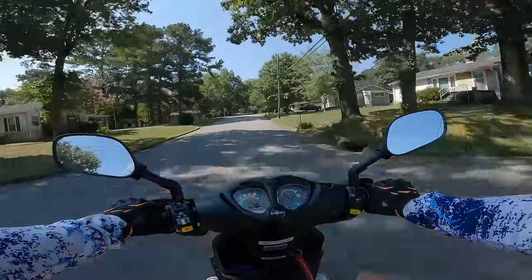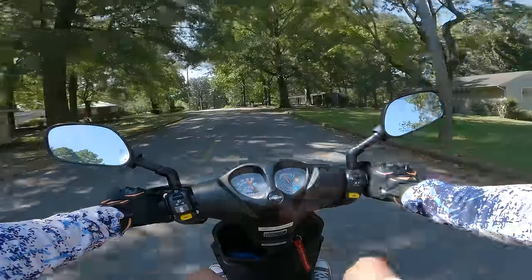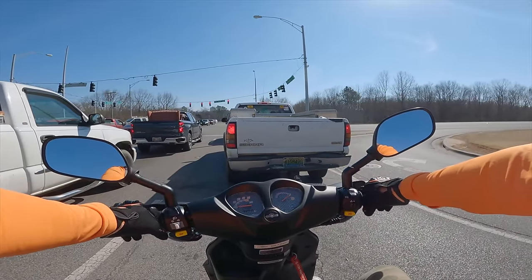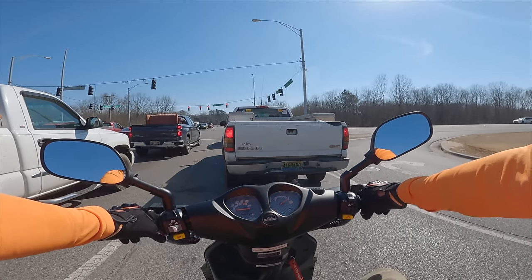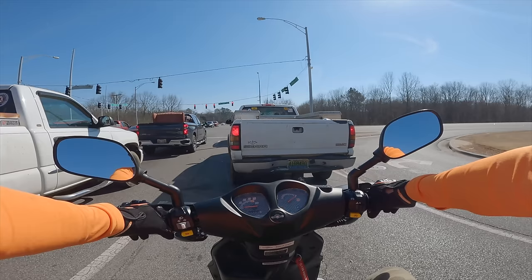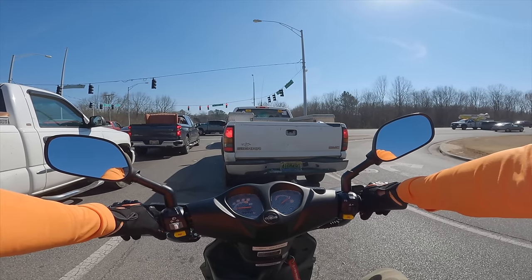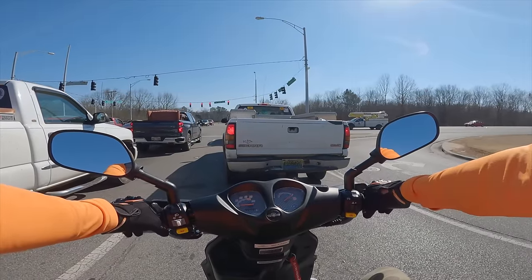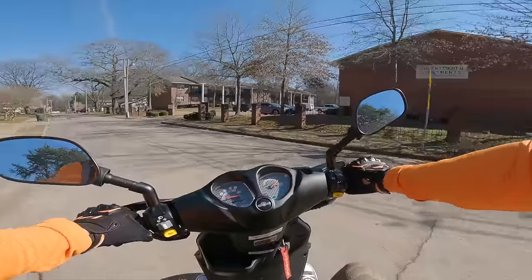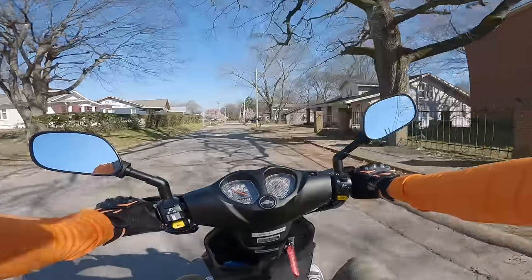But even it has its limits, because it's still only 50cc. While I can hit a top speed of almost 42 mph, actual usable speed is about 37-38, which is fine. One of the reasons I bought a 50cc is to stick to back roads — my city is basically a parade of big trucks and moped-hating people. Yes, I said moped. My state, Alabama, registered this as a motorcycle — motorcycle class moped, right on my tag receipt. The point is I'm a little fish in a pond full of large predators, and I bought a 50cc to keep me off the main roads. I ride back streets and found I can ride from one end of my town to the other on streets that never exceed 30-35 mph.